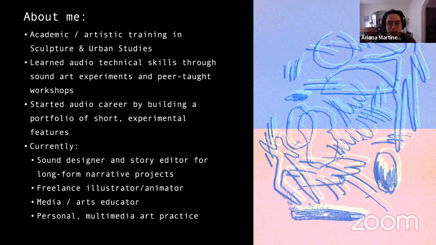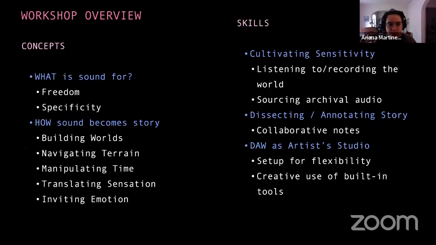I work as a media and arts educator, and I have an arts practice, still making my own fine artwork. So today we're going to discuss, the way I've broken this down is to give you some theory. I've tried to shorten that a little bit. I can get really into this stuff, and I have on other occasions, but I think most of you are here to get into the nitty gritty practical stuff. But I do think these underlying principles are important to the way that I use sound.